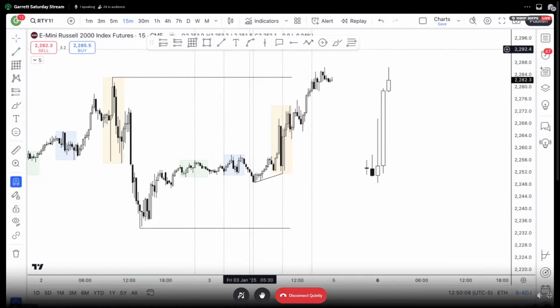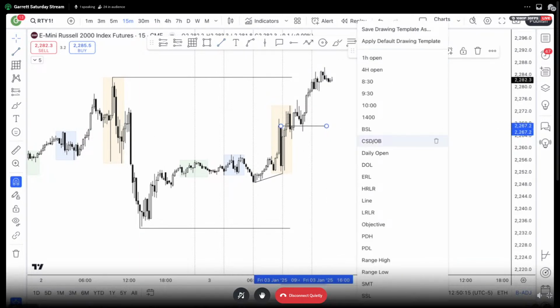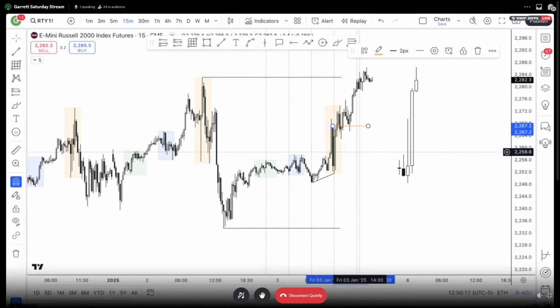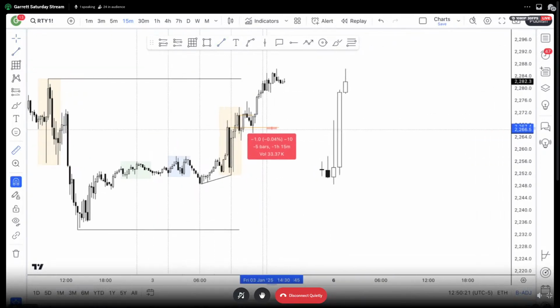At this point, like I said, we're closer to the previous day's high. We have that daily manipulation, so I'm already favoring longs. So you'd have to go something like this, right? These propulsion blocks and stuff like that.